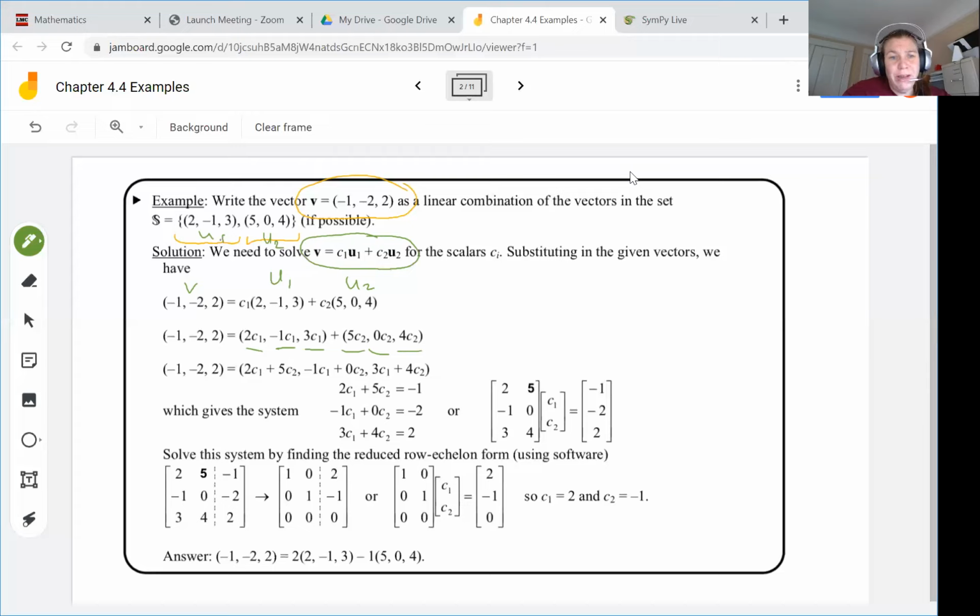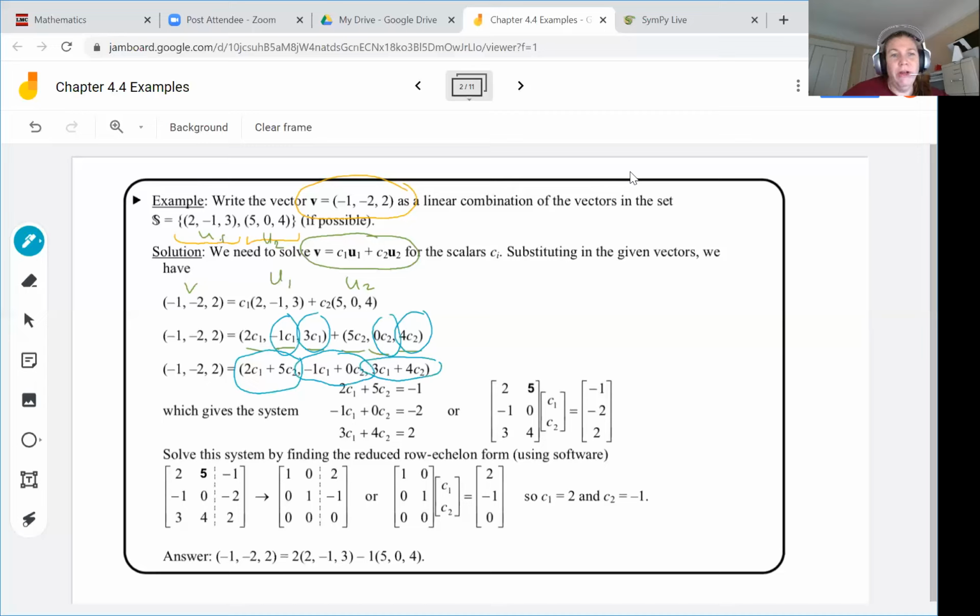So we can combine all of the first tuples. So we take the first tuple that was 2C1, and we add to that the 5C2 from the first tuple of C2U2. And then the second entry, or the second tuple, if you're thinking about it as a 3-tuple, like X, Y, Z. So the Y position would be -1 times C1 plus 0 times C2, coming from these entries right here in the addition. And then our third entry, or the Z entry, is 3C1 plus 4C2, coming from the 3C1 plus the 4C2 in the second part of the addition.